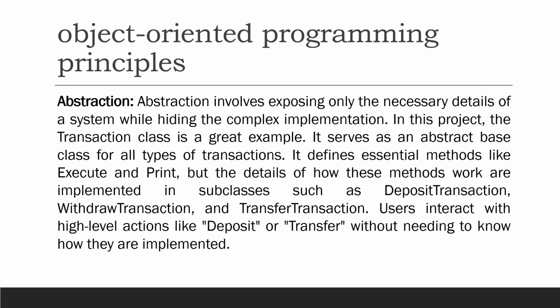Now let's enter into the core components of the program. There are four components of the program. They are abstraction, encapsulation, inheritance, and polymorphism. The first one is abstraction. So firstly, let's discuss abstraction. Here, abstraction means it hides all the complex implementations and expresses only the necessary details.